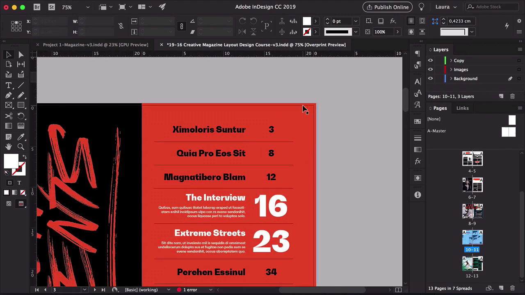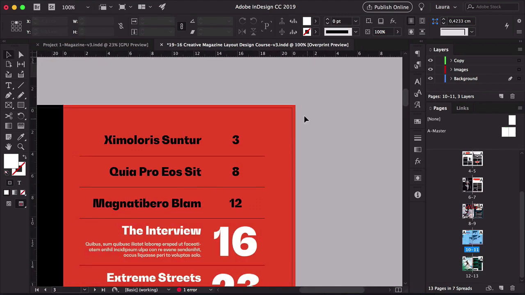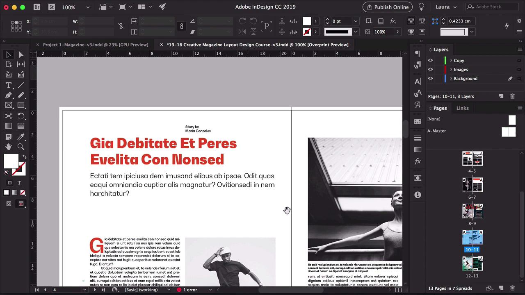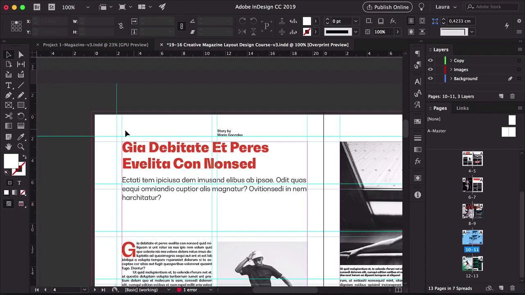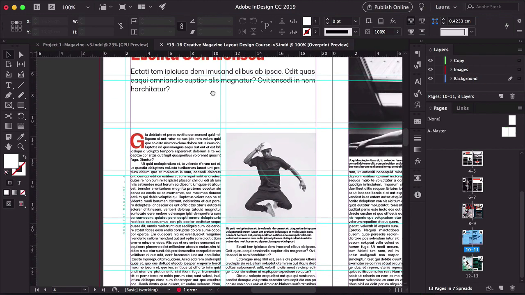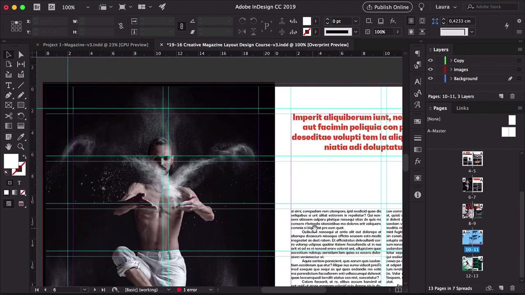For instance, here I have the orange background, and I want the orange background to be touching the bleed. And here I don't have a background, it's only white, so this is not necessary. So see this red line, that's the bleed guideline. We just need to make sure that all the elements that are meant to be bleeding off the page are actually touching the bleeds.